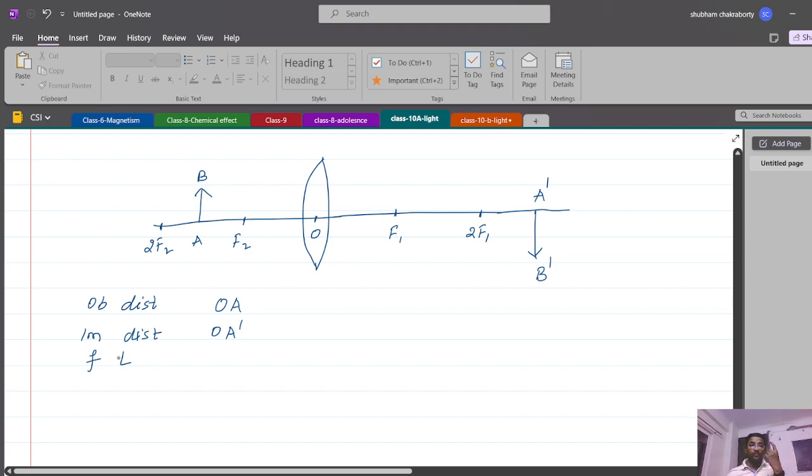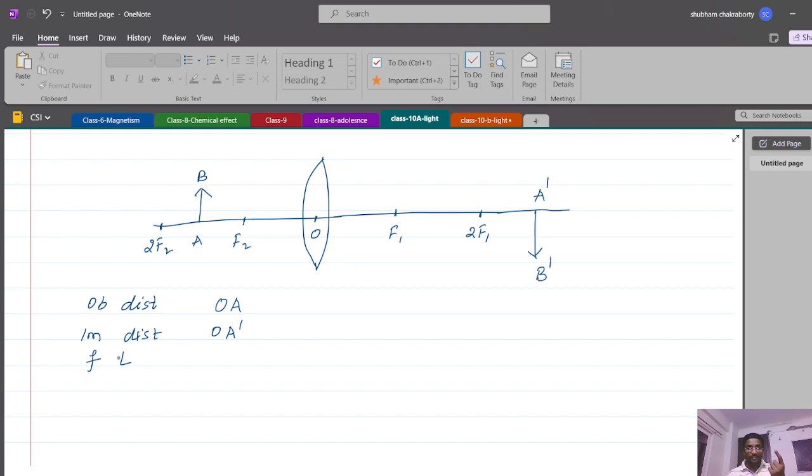Focal length. Now here's the tricky part. In mirrors, there's only one focus and one radius of curvature. In lenses, because there are two refracting surfaces, there will be two focus. So you have to be careful. Look at the incident ray. On the surface on which the incident ray falls for the first time, that surface and the curvature of that surface is taken to figure out the focus. Now, if the surface is curved in this direction, this will be the primary focus and this will be 2f1, not this one. It will be on the other side for convex lens.